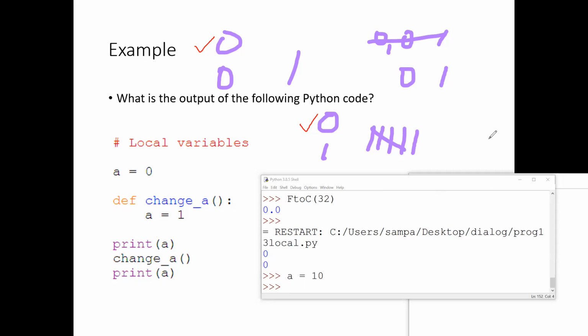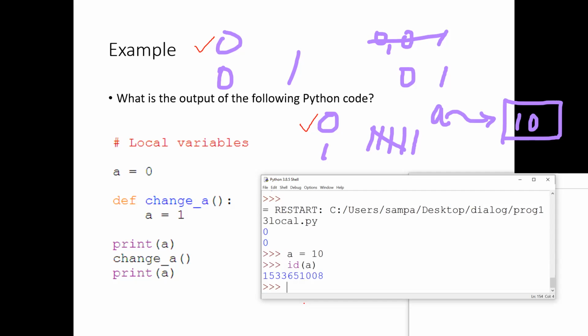If I draw this, in the memory we have an allocated space where we store 10, and then we have a label which points to 10. In Python, to know this memory reference, what you can use is id. If you say id of a, it will give you this memory reference.